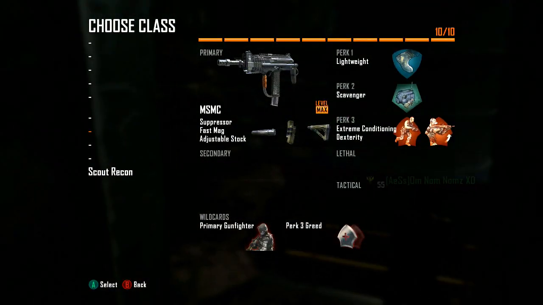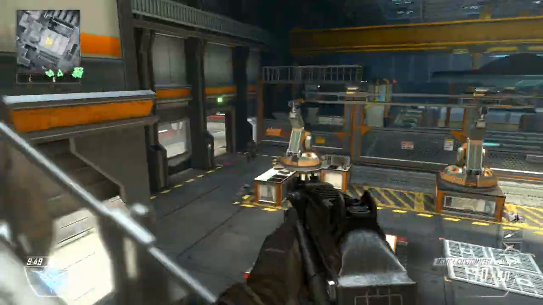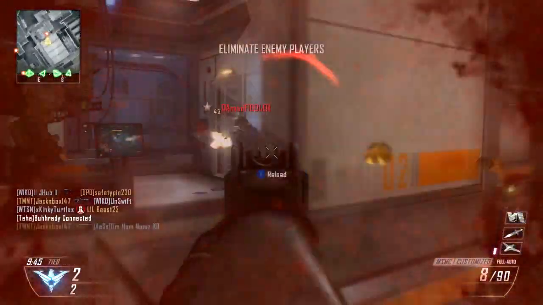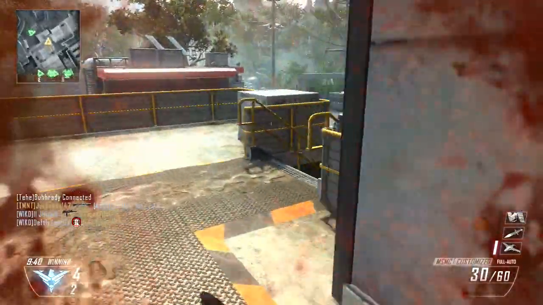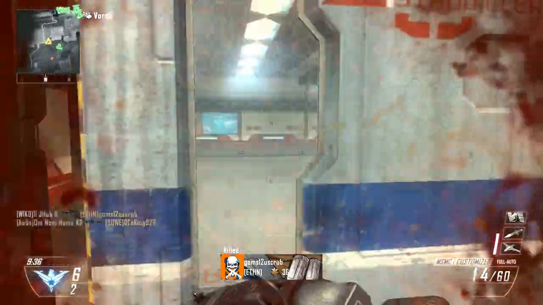I've got a flawless TDM Ground War game on Drone, and I've got to say I'm actually liking this map. Now, the setup I'm using is an MSMC with a suppressor, fast mag, and adjustable stock. The perks I'm using are lightweight, scavenger, extreme conditioning, and dexterity. And then the three score streaks I'm using are the counter UAV, Hellstorm, and orbital VSAT.